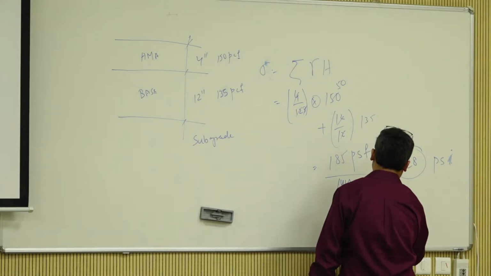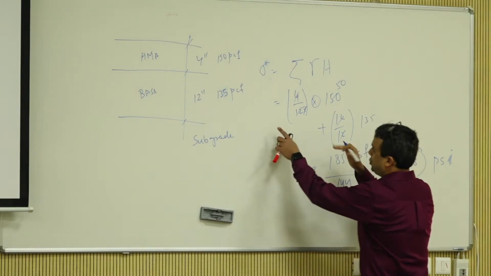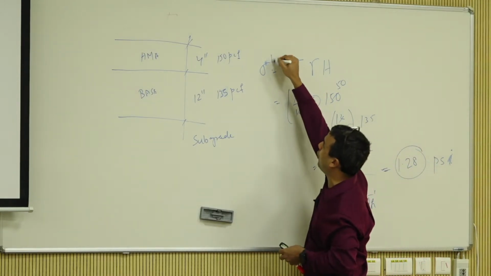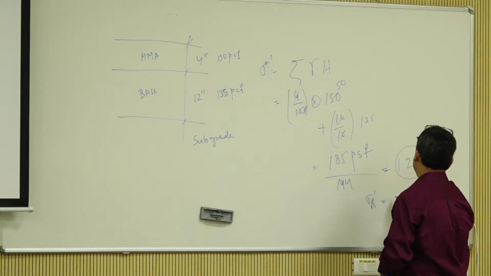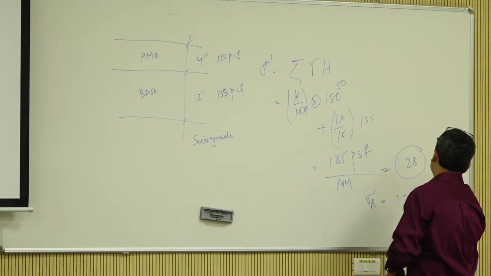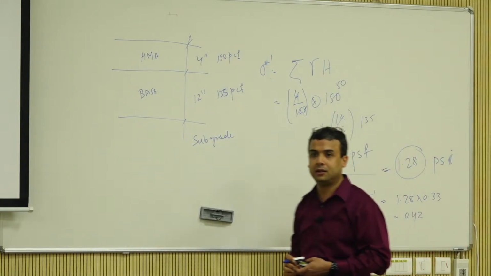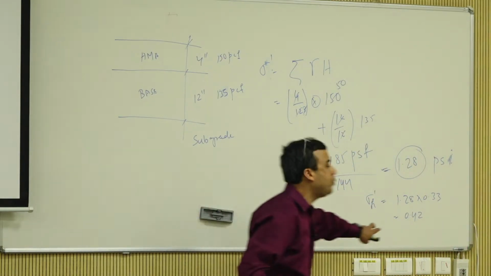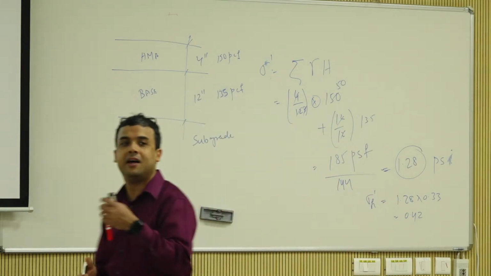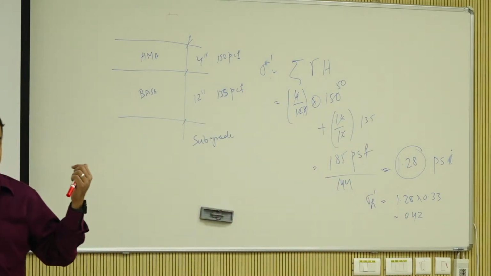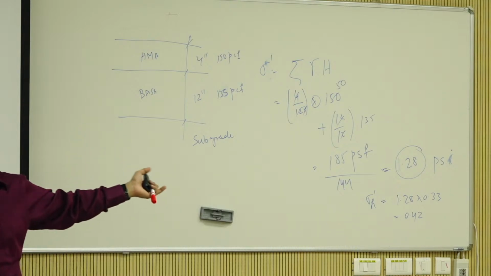Sigma H prime. By the way, I should not do it by sigma because it's kind of wrong, because it's effective stress, but I'm ignoring pore water pressure. So sigma H prime is 1.28 times 0.33, which is equal to basically dividing by 3, so it's about 0.42 something, right? 0.42 psi is the horizontal confining pressure that this soil is experiencing because of its surcharge. Don't you think it's reasonable to just ignore it?